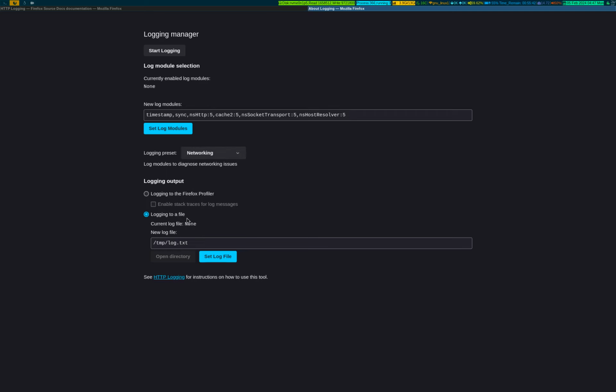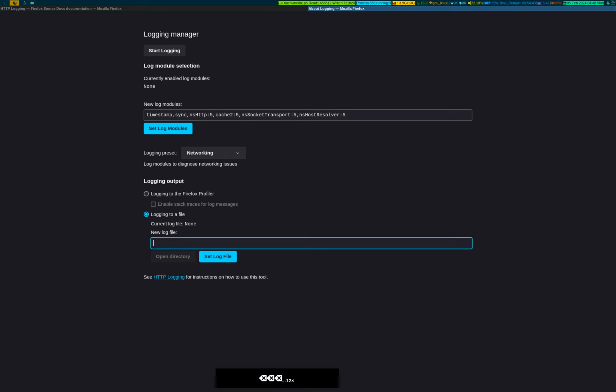Now it says it can be logged to a Firefox profile, so you can see it inside the Firefox folder or directory, or you can direct the output to a particular file. Here it is in temp, says log.txt.